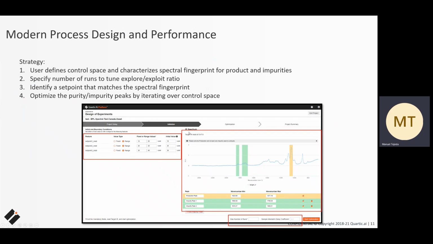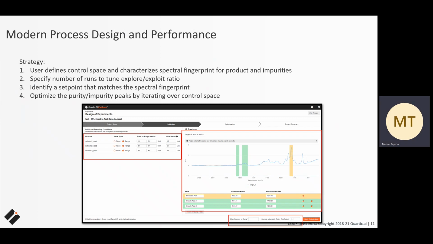And with regards to the IR spectra, we read a target spectra. So this is the product that we're trying to manufacture. And we tell the system where our production peak is and where any impurity peaks are that we are looking to minimize. So over each iteration, we compare the NIR spectra with this target to see, first, do we have a spectra that matches? And then we can ensure that we're making the right product. And then we can go and optimize further by maximizing the magnitude of that production peak and minimizing those impurity peaks.